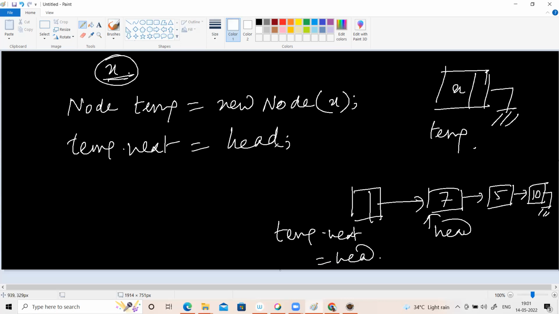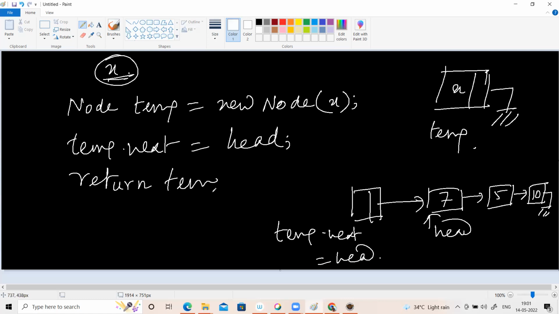So that is the first line. Now, one thing again, we have to make sure the head pointer is basically temp dot next. That is perfect, but we have to make sure that head is pointed to by the temp only. So what does that mean? That means we have to also change the location of the head pointer, and that is essential because of what?